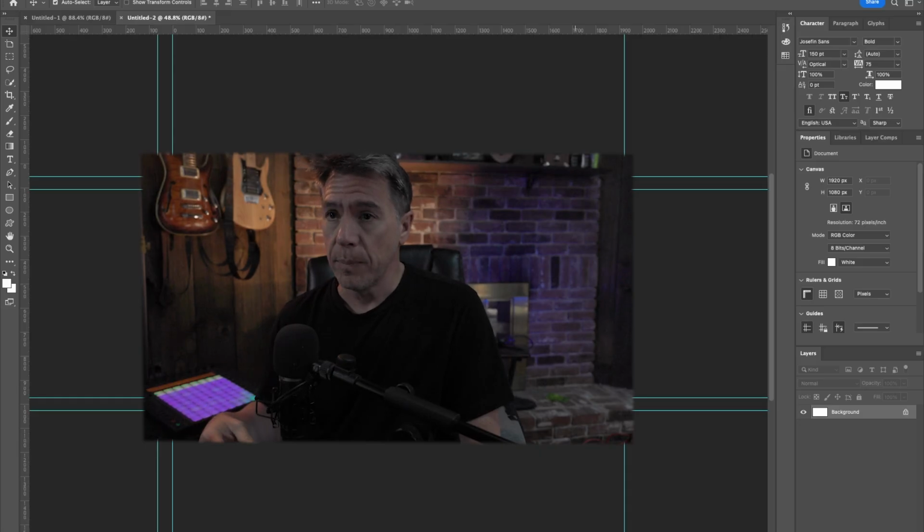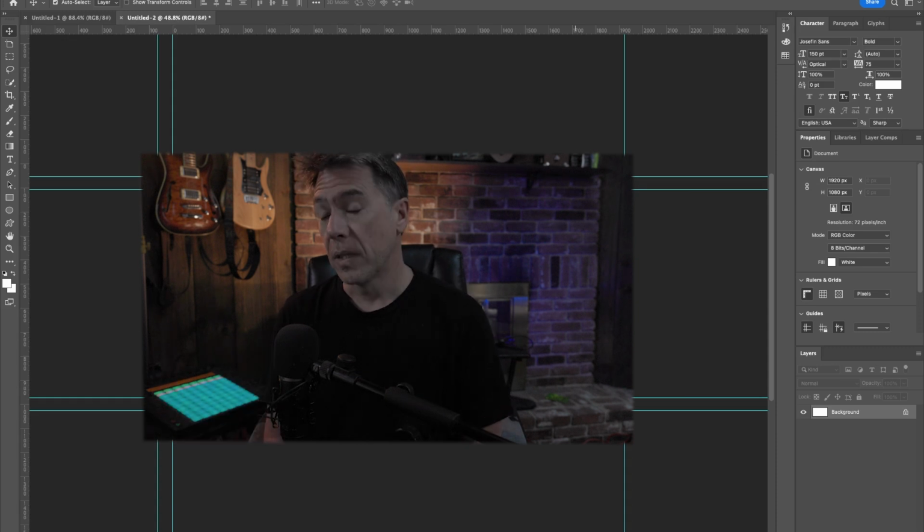But at least between Clipdrop and Leonardo.AI, you have two free-ish options to explore Generative Fill without having to pay Adobe. Clipdrop offers you a pretty good amount of free generations before they ask you to subscribe, and Leonardo gives you 150 free credits a day, which is actually pretty generous.